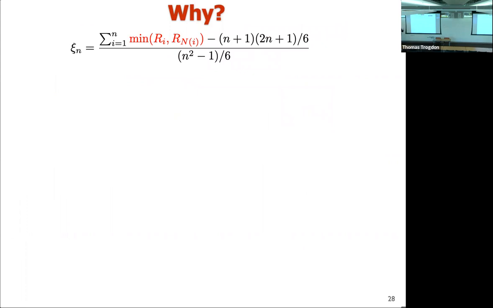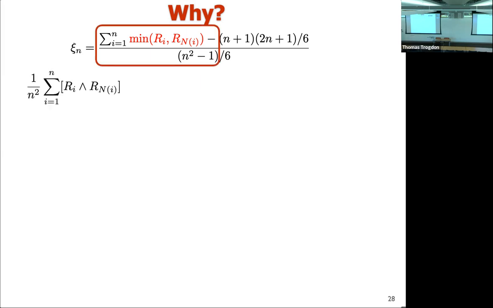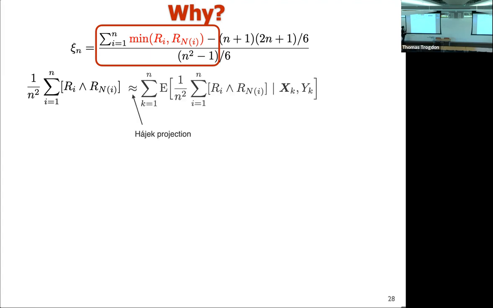So why can we prove that? We use a trick again. This one is a very general one. It is called Hájek projection. It is actually the backbone of empirical process theory. So the essential part of the Azadkia-Chatterjee correlation coefficient is this one, right? We only have to study this one.